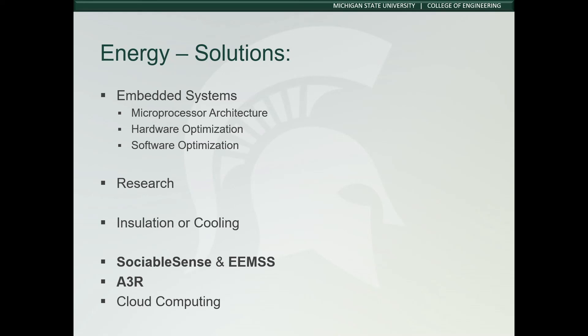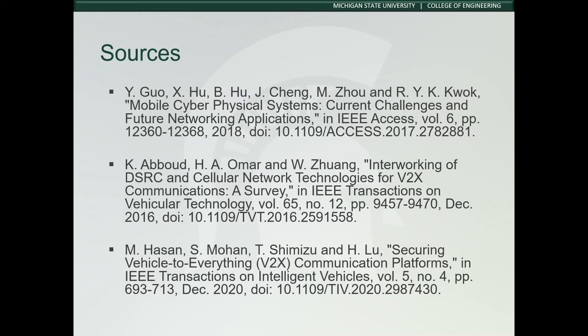Sometimes the environment can have an impact on a mobile device's battery. Depending on the temperature, you may need to insulate it if it's too cold or figure a way to cool it with a fan and heat sink. Some of the prevalent sensor optimization methods consist of adaptive sampling and hierarchically powering on sensors. Examples are SociableSense and Energy Efficient Mobile Sensing System (EEMSS). An activity-sensitive approach named Adaptive Accelerometer-based Activity Recognition (A3R) can reduce energy consumption of accelerometer-based continuous mobile sensing. Mobile cloud computing systems can be used to save energy by providing fine-grained offload code to the infrastructure to partition programs.